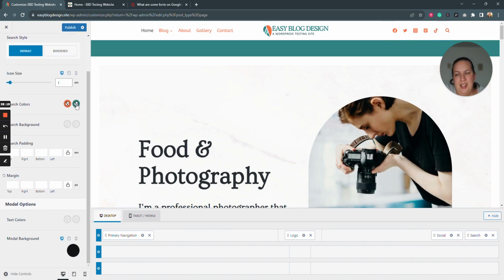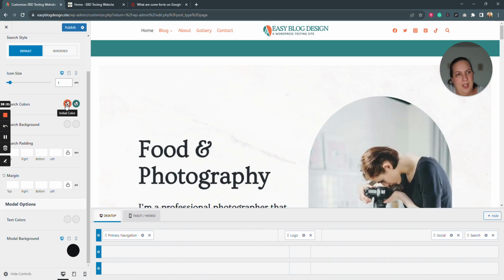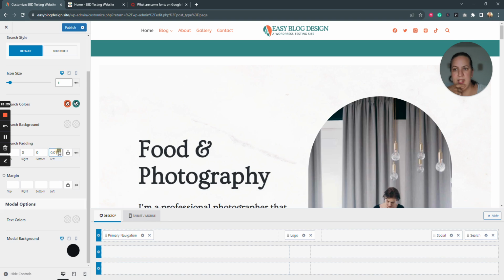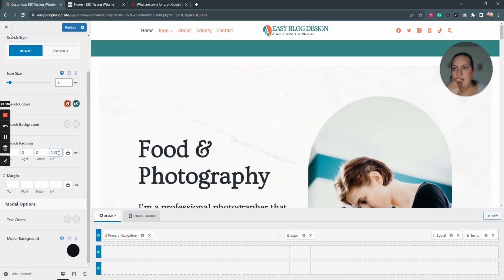You can change the initial color and the hover color here. You can change the background. You can put more space between it. Like if we wanted more space between it and the social icons, we could do that and they would all shift over. Okay.